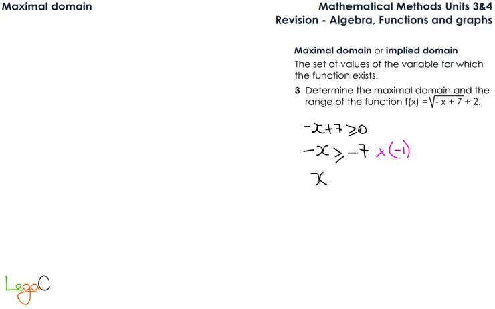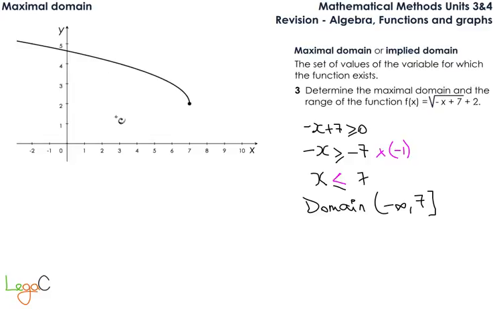So we have x, and on the other side, we have 7, because -7 times -1 is positive 7. Just recall, when you multiply an inequality by a negative number, the sign changes to the other way. So we don't have greater than or equal to anymore, we have less than or equal to. The domain is going to be from negative infinity to 7. The graph looks like this, and it's quite clear that the values of x are less than 7.